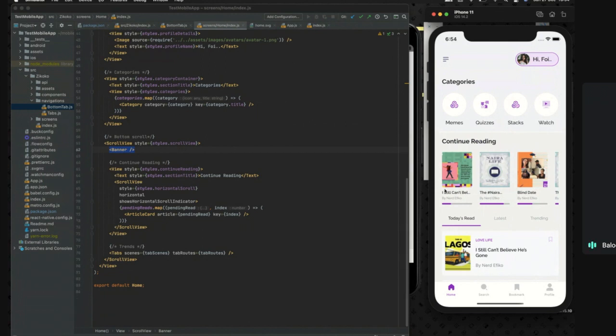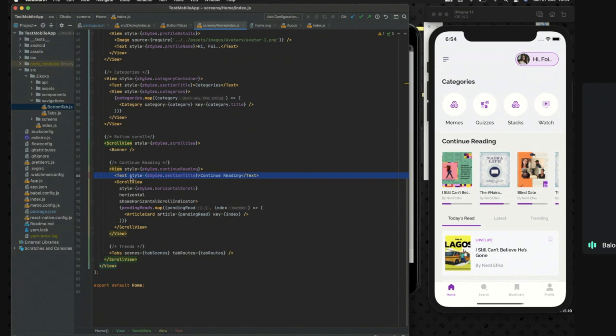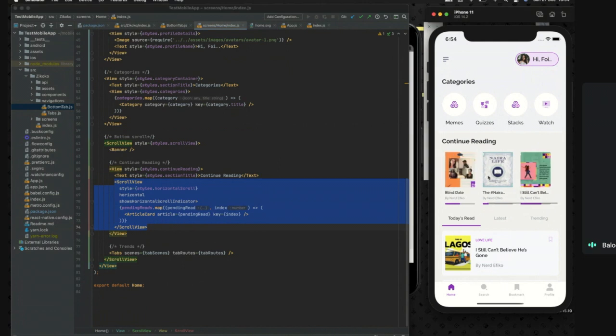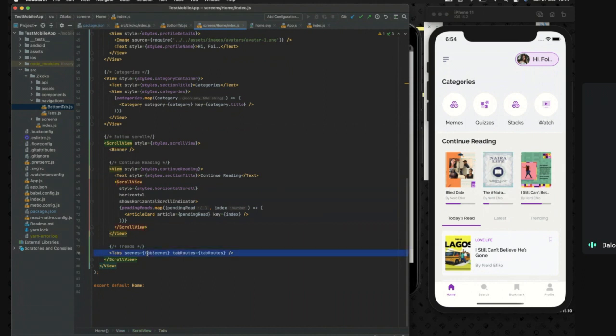Within the continue reading section, this is the section title, and then we have this scroll portion for scrolling horizontally.